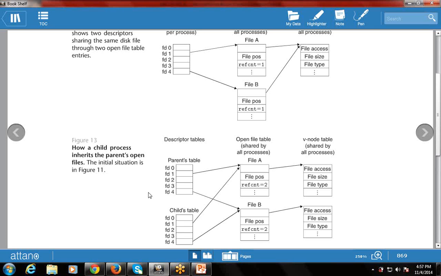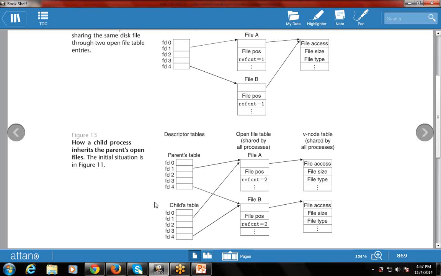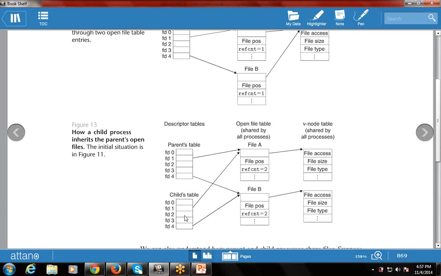The initial situation is figure 11. One is the parent table, with five file descriptors. There is a child table, also with five file descriptors. Here are FD1 and FD4.